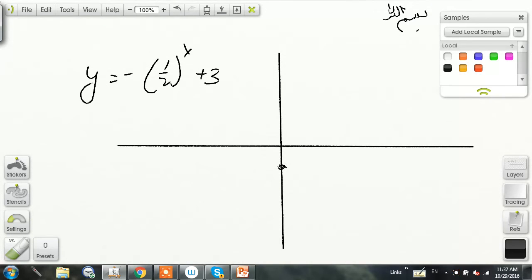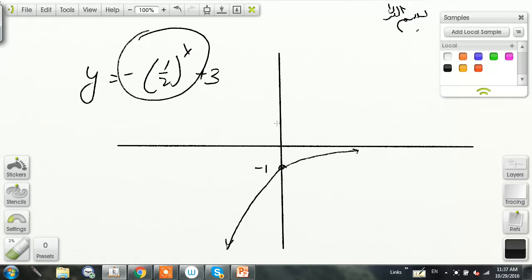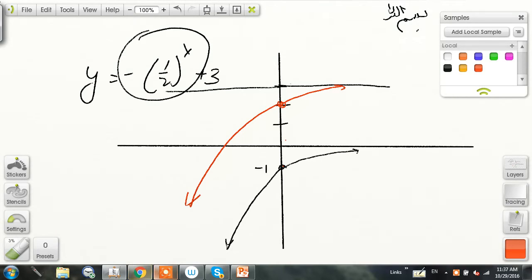So you draw this one, which is negative 1. Okay? Right? Correct? That's this part of it. And then you move up the asymptote 3. 1, 2, 3 over here. That's the new asymptote. So everything's going to move up 3. It's going to look like that. So will it turn into positive? No, it won't. It will be like this. Like this.